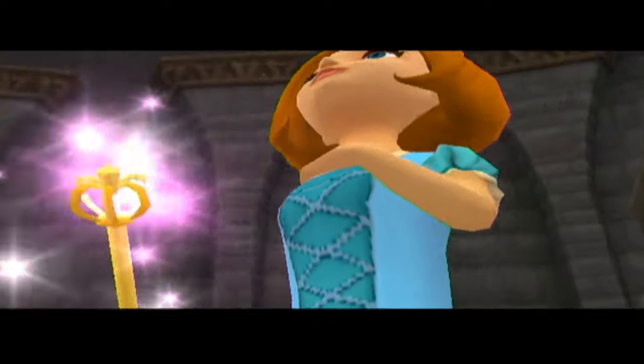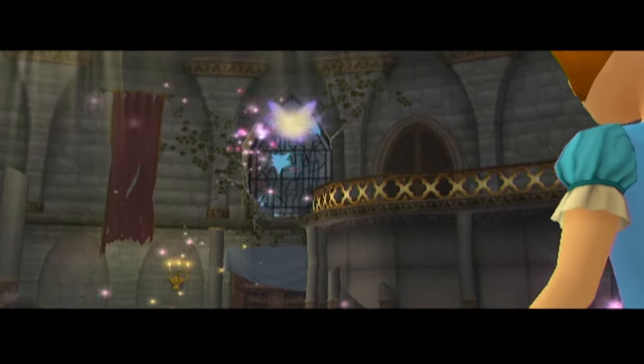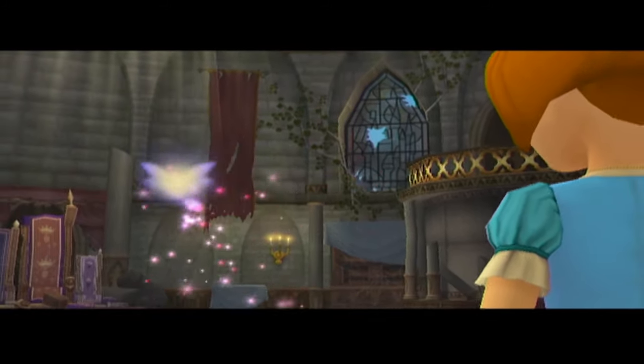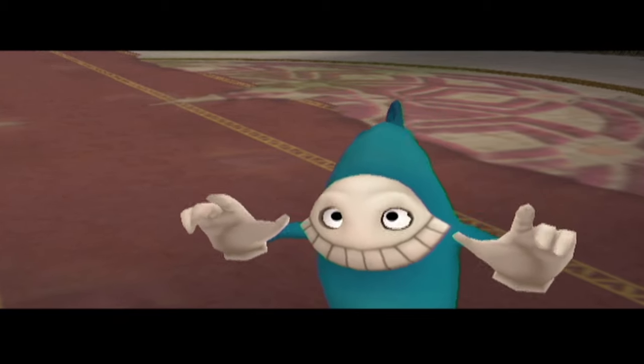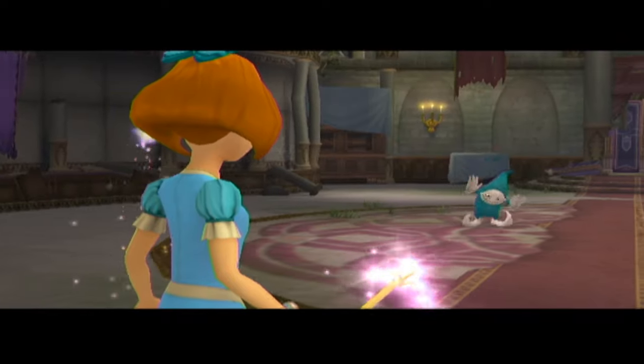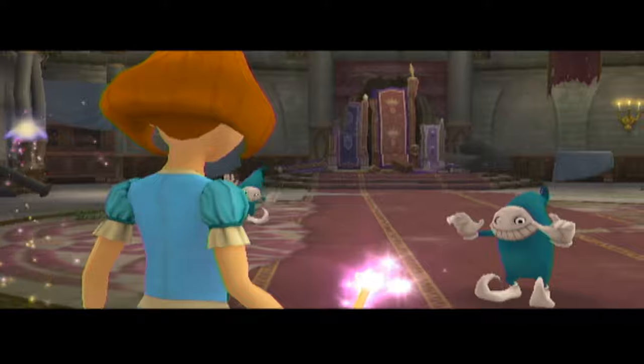What's wrong? Mm-mm-mm. Oh no! Zara must have stolen your voice! If you're going to get it back, you'll have to destroy all those bogs. Use your magic to free the sound note they've stolen. Once you defeat all the bogs and gather up the sound notes, your voice will return. Oh, good luck.